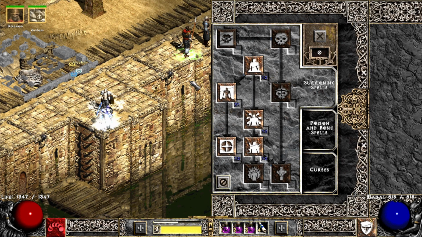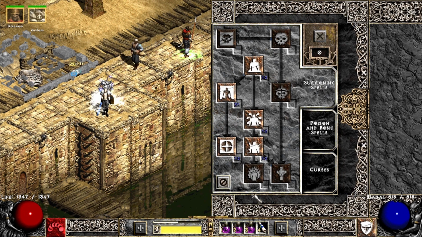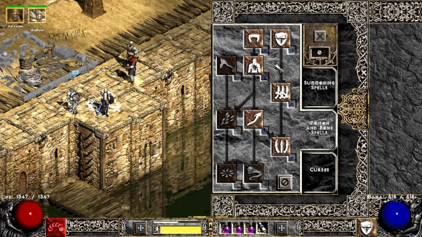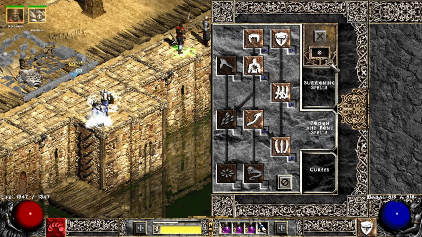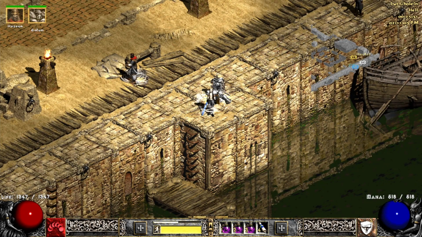As for the skills, I maxed Golem Mastery and put 1 point in Iron Golem and Summon Resist. In the Poison and Bone skills, again max Corpse Explosion for higher radius, and pumped the synergies for Bone Armor for more survivability. The rest of the points go into Amplify Damage for the larger radius. I also like to add some points to Lifetap, but this is optional. And there is a possibility to adjust and tweak things to your liking.